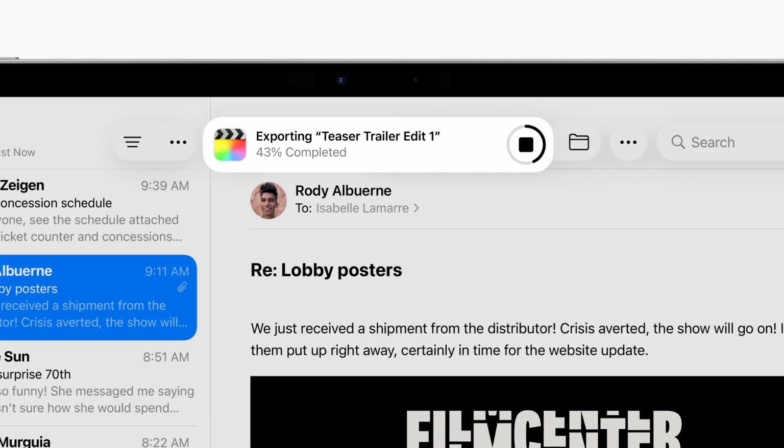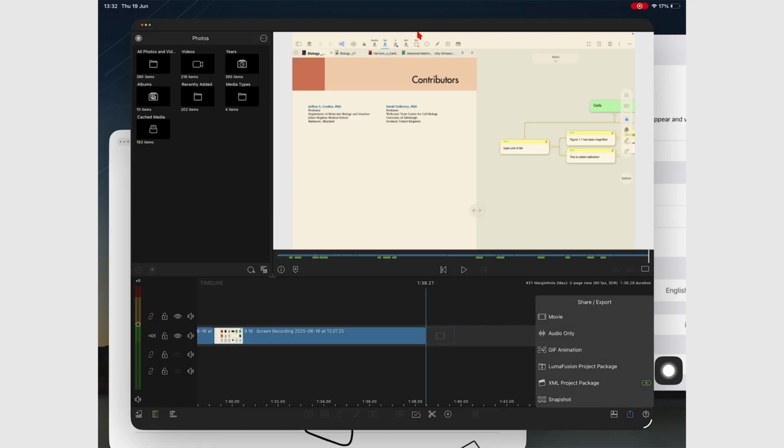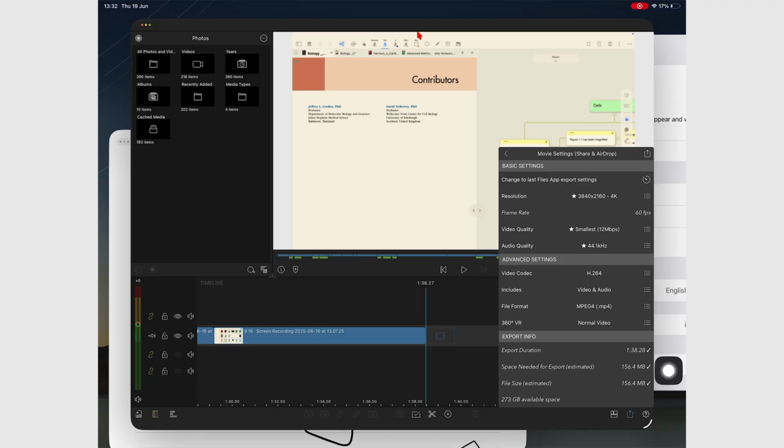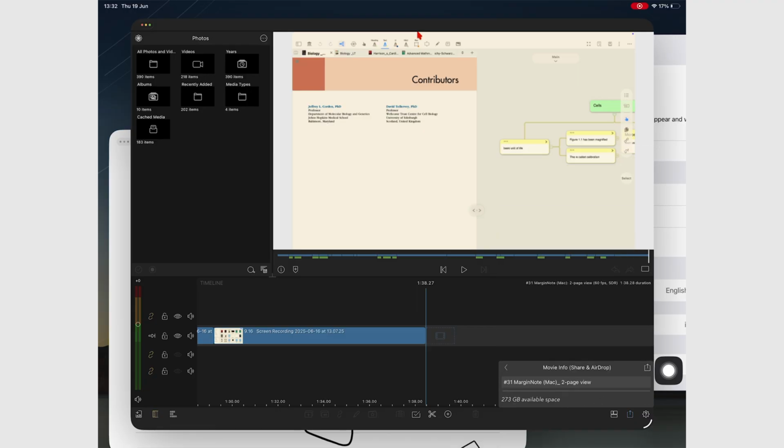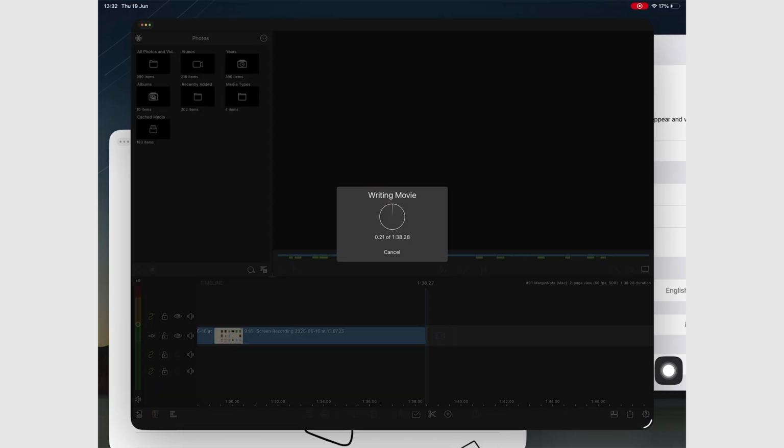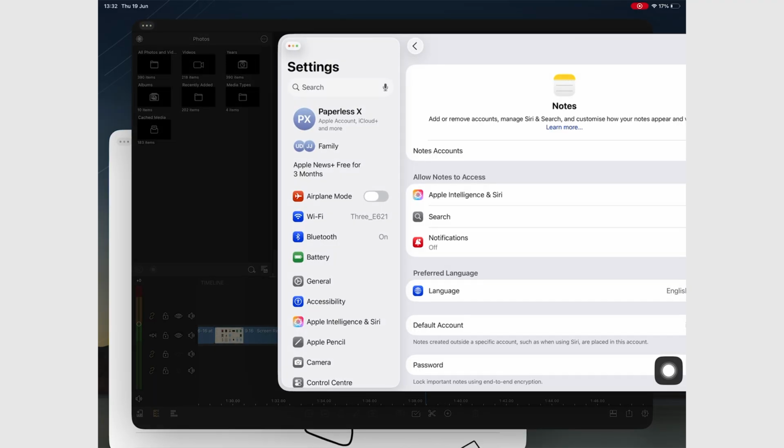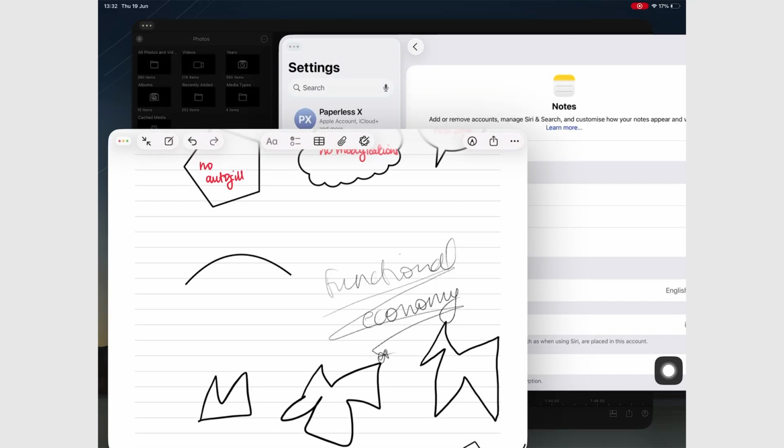Background tasks make it so much easier to work with multiple apps without interrupting what you're doing. We've needed this for years, especially when exporting videos. It's such a relief that we no longer have to sit and wait for hours. Okay, not hours, but we don't have to sit and wait to finish exporting our videos. We can just keep working on something else, which will definitely save us a lot of time.